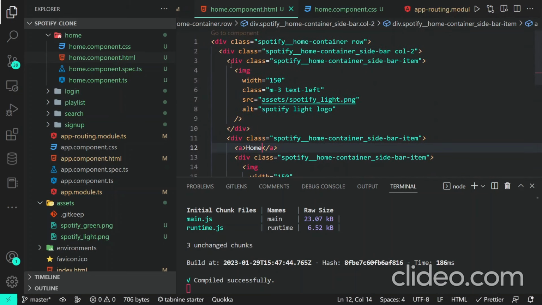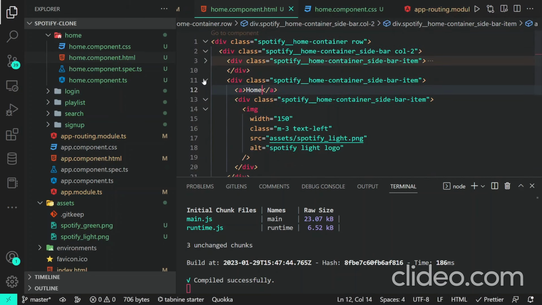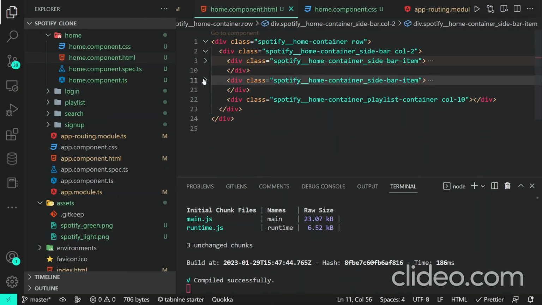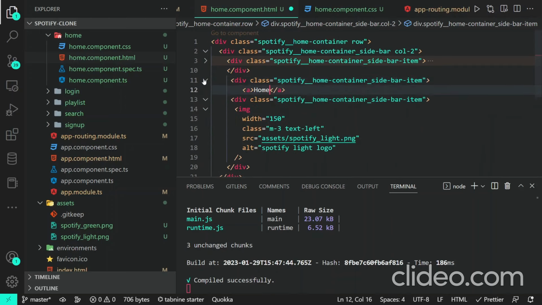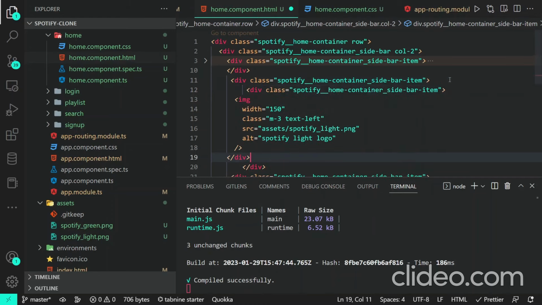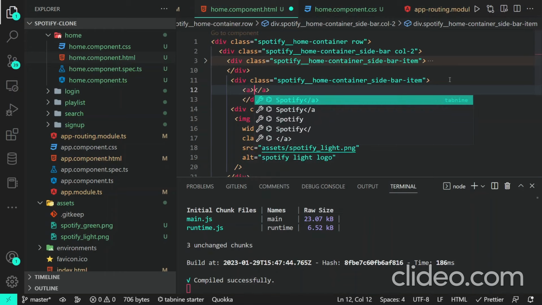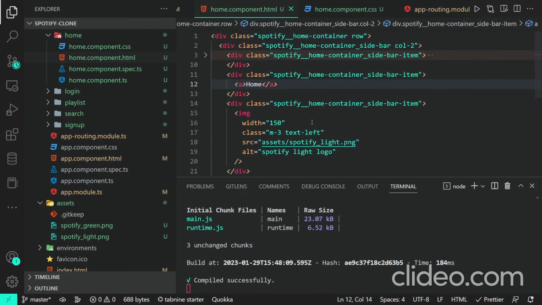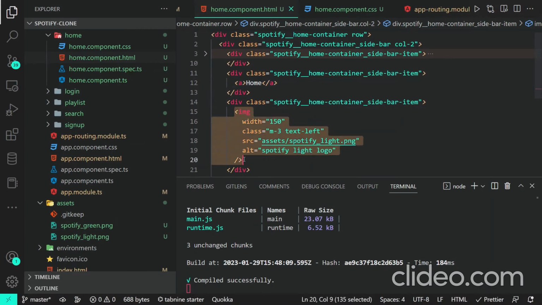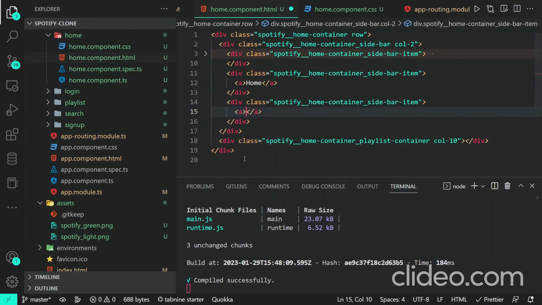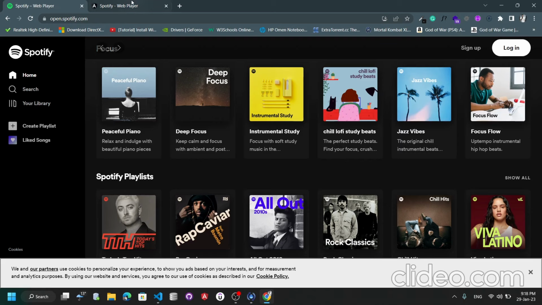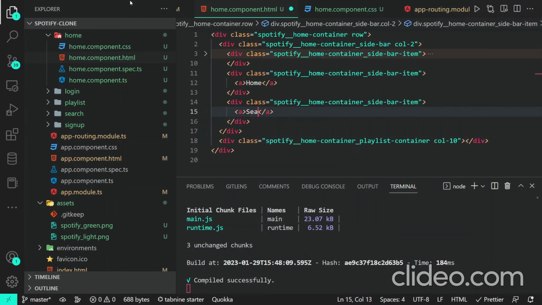What is the problem? Let me check. We try to do a div over here and then place an item with home. Yeah. Now everything looks fine and perfect to my eyes. And the other links were search and your library. So it will be a search.